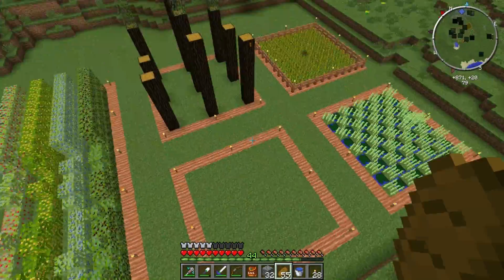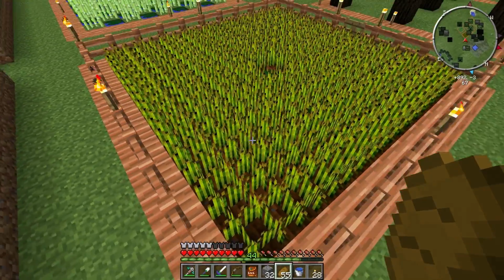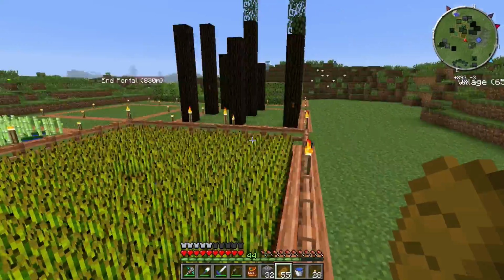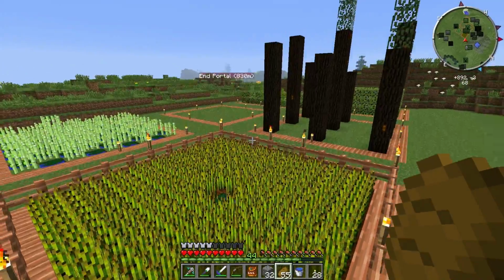I placed some torches around, trying to get things lit up. I was noticing that my wheat farm here had missing patches. I assume because those green slimes are spawning in here and hopping around. So I just added a few more bits of light around. Hopefully that will fix that problem.